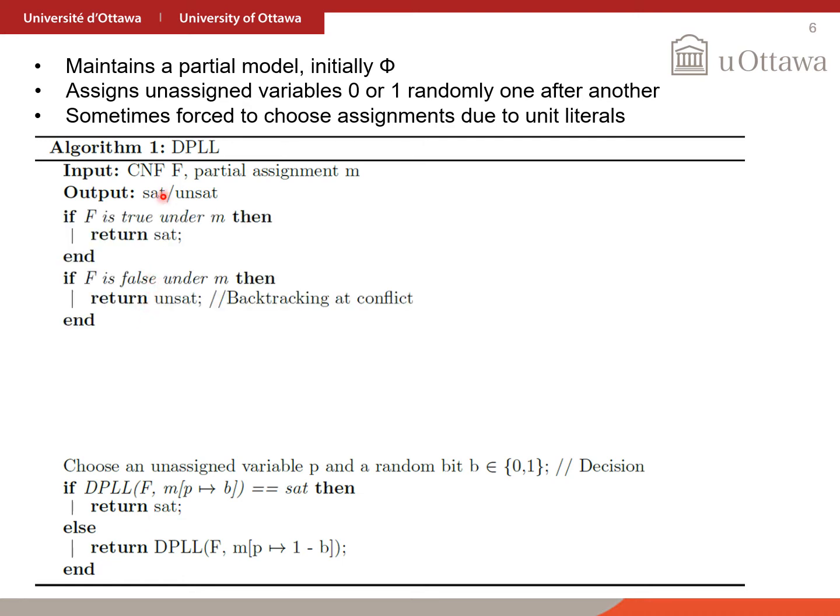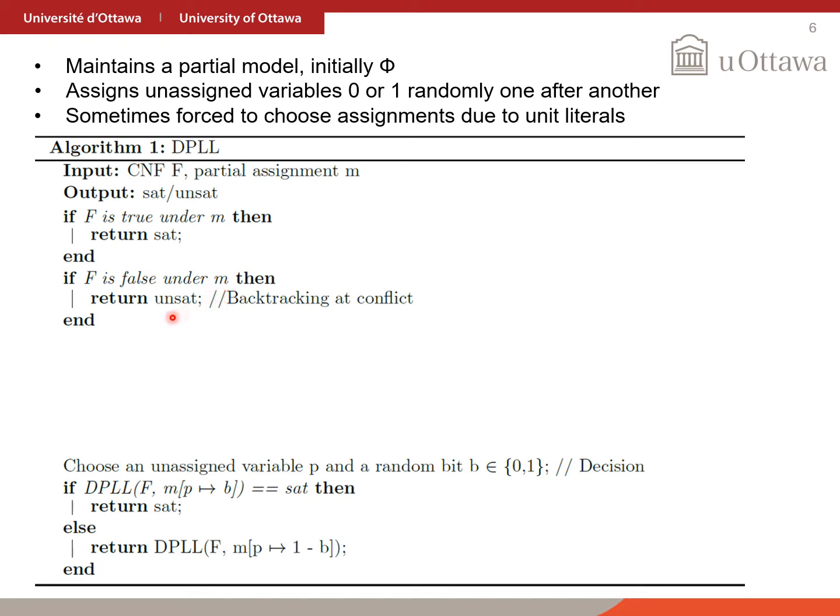In the base case, the formula F is true if all the clauses in the partial model M return true. In that case, it returns SAT. At the same time, the formula F is false if at least one of the clauses in the partial model M is false.